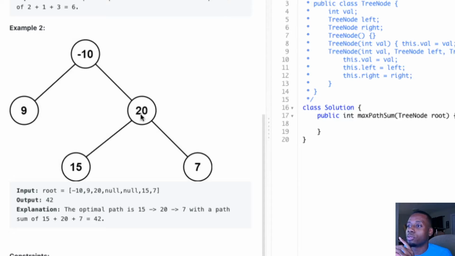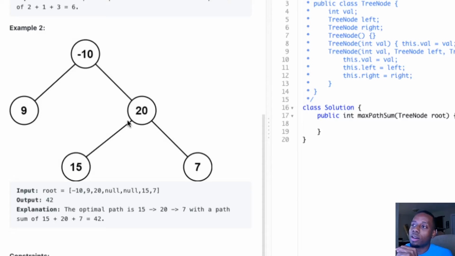I got 7. So I check myself, 20 plus 15 or 20 plus 7. Which one do I need to return to -10? Obviously I'm going to return 15, so 35 is bigger than 27, so I'll return 35 to the caller. But before we do that, we also compute the local maximum path.